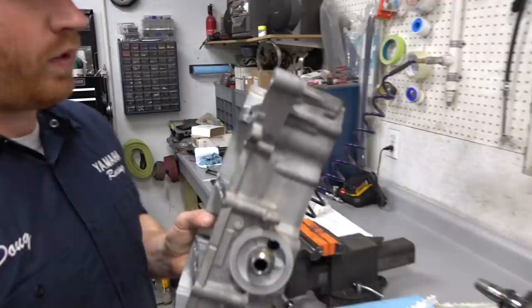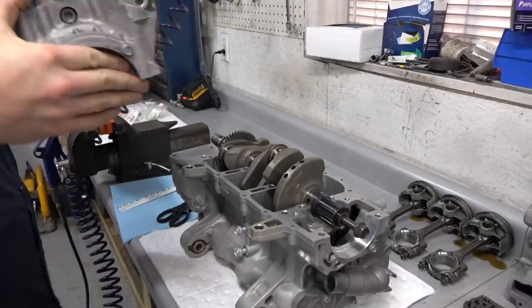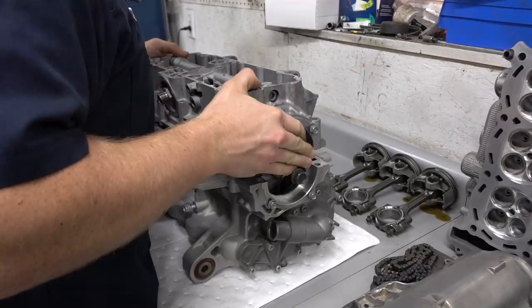Install the block lower half. It is time. Yep, so we got all the bearings in, dry, and we're just going to carefully set her in place.